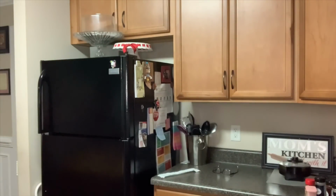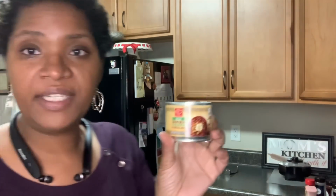And then I found a dupe for the Doritos nacho cheese seasoning, and I'm trying to make that right now. I'm going to hopefully sprinkle that in. So I don't have Rotel, but I do have these tomatoes. I have a can of diced green chilies. And I'm going to find the other onions that I have. And we're going to see if we can make together what my friend Allison made.